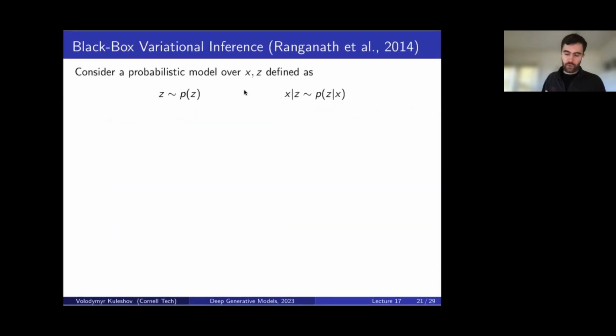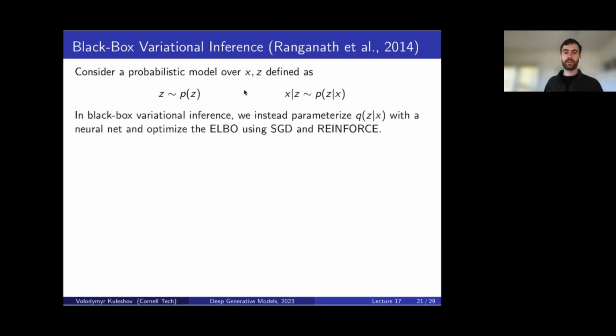So deep learning can come to the rescue here. And this is something that was proposed around 2010, 2012, 13, 14. Researchers started to apply a lot of techniques from deep learning that we have seen in this class in order to solve problems of this form in a more general and in a black box way. So there's this idea of black box variational inference, which is really interesting.